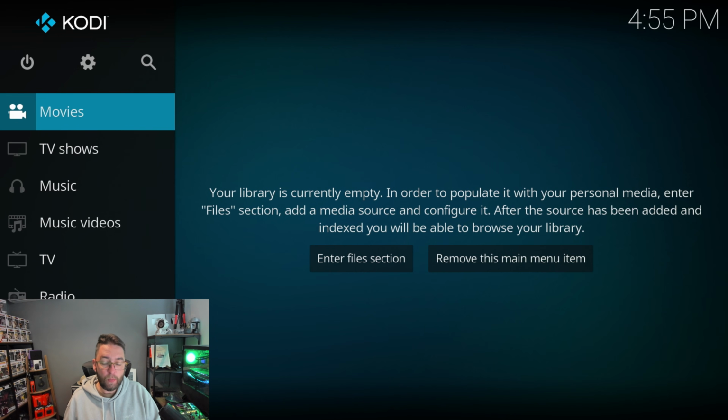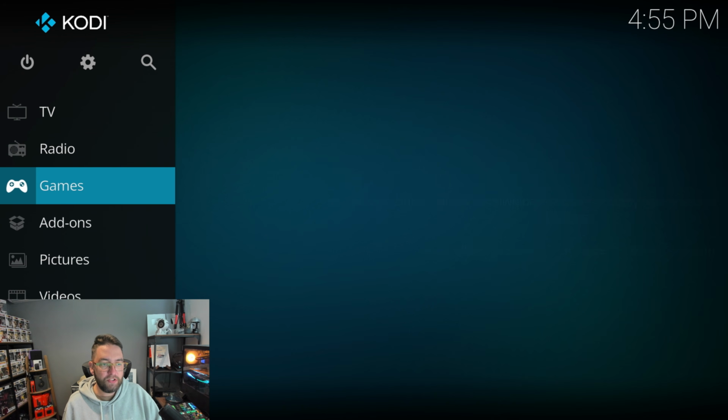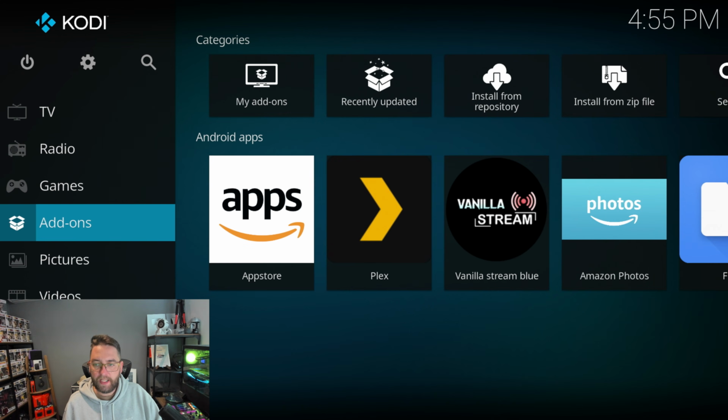KODI is a media player where you can play your media. You can run your whole operating system off it if you wanted to. You can put your own files in it. You can put your own films in it, your own movie in it. You can put add-ons in it. You can even access your applications from it. Everything like that, all in here, okay?